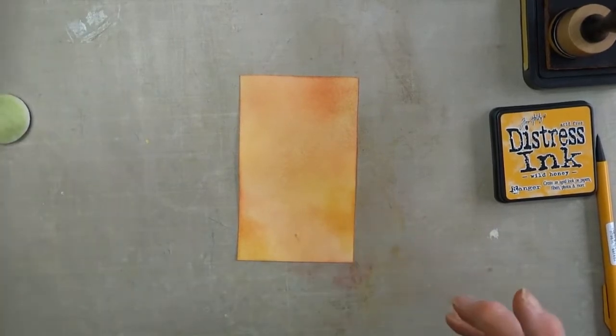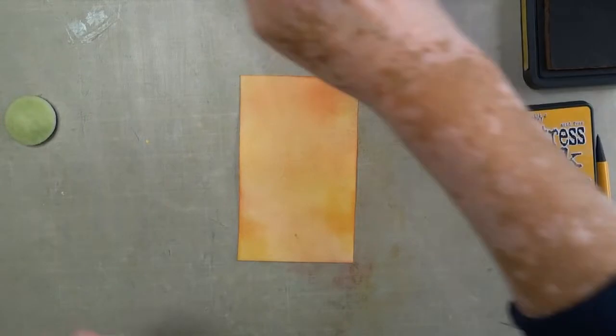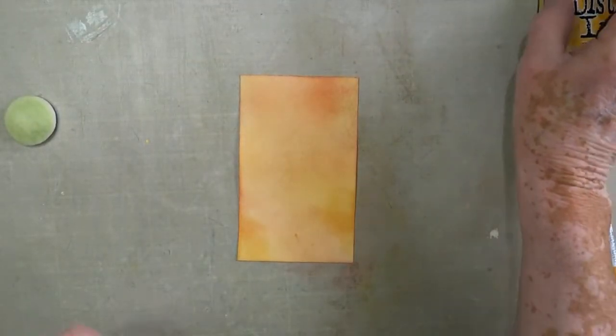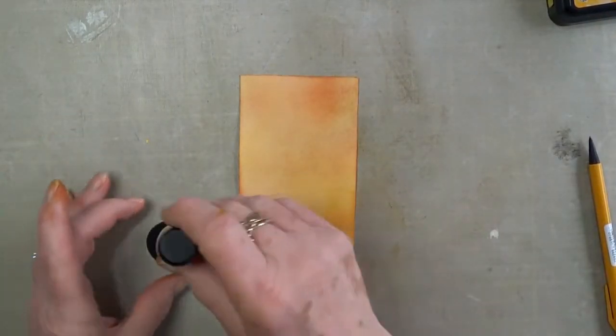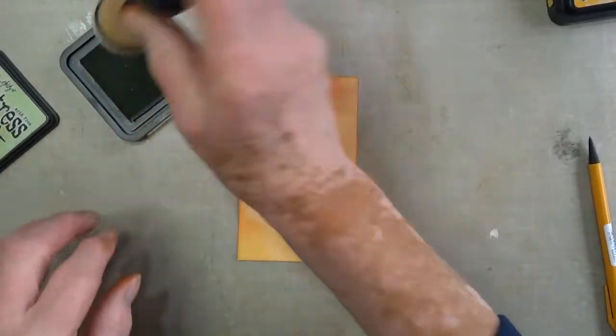I've realised why my table rocks, my camera's mounted on the table. It's because in the shed, which is where I am, there's a wooden floor, and if I move on it, it bounces the whole floor. So I do apologise, I get carried away.